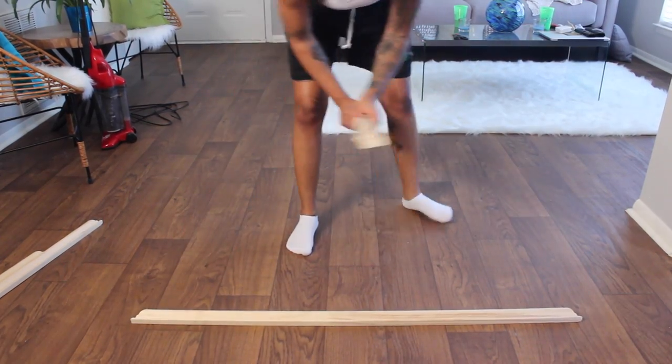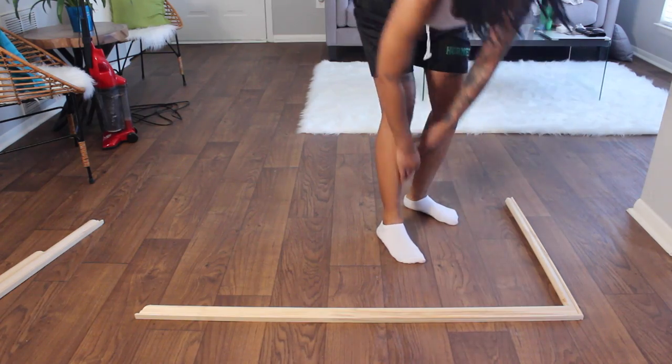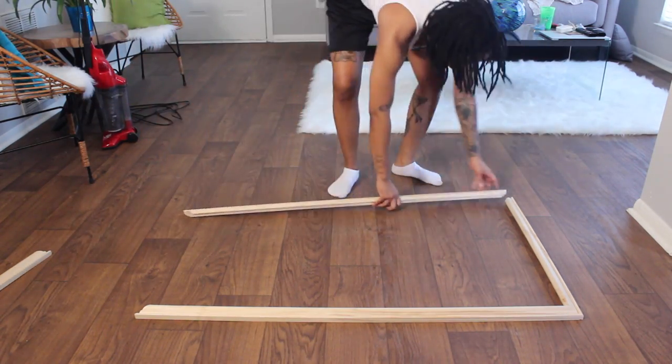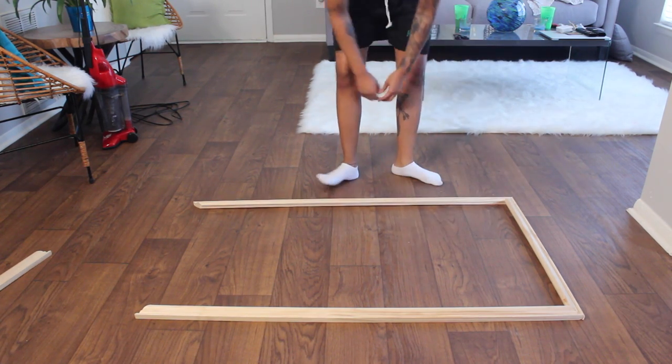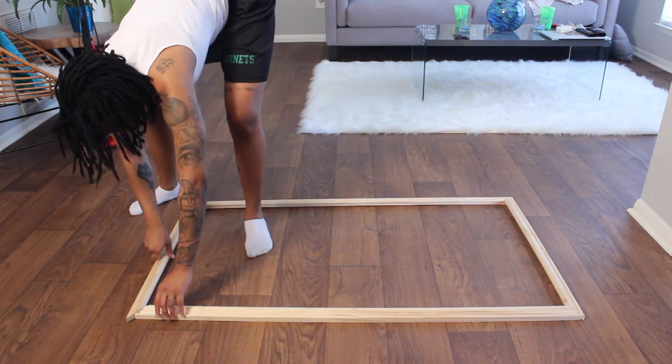Now, moving on, Ness just wanted to show you guys pretty much how the picture frame would look after everything was put together. So here we're just showing you how everything lines up perfectly. This is kind of checking yourself, but honestly, everything should line up as long as you do everything from corner to corner, you should be good.